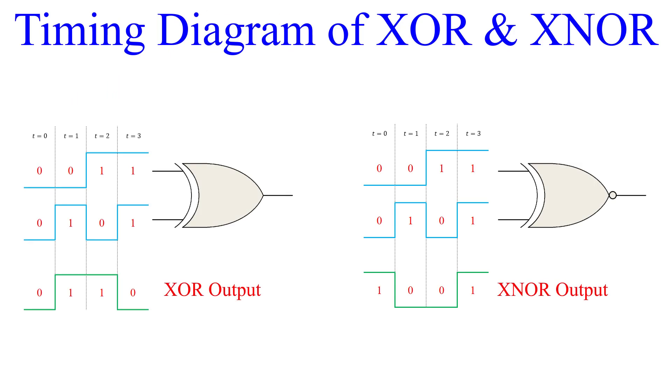Now let's look at the timing diagram of the XOR and XNOR together. As always, these first truth tables are just the basic ordered inputs from the truth table. Just like with AND and NAND, and with OR and NOR, these timing diagrams are complete mirrors of one another. Whenever one is high, the other is low, and vice versa.